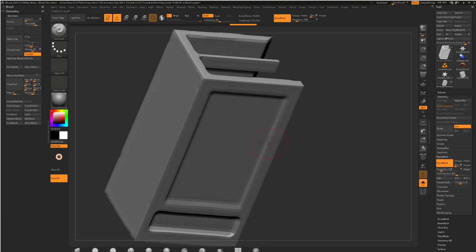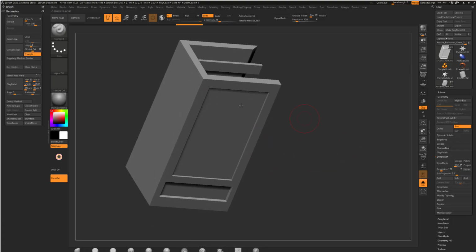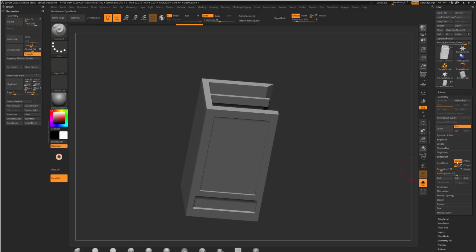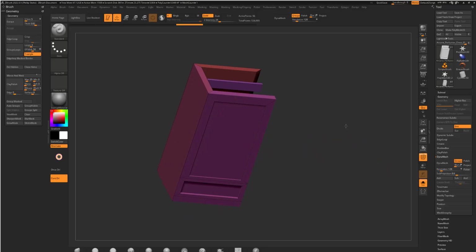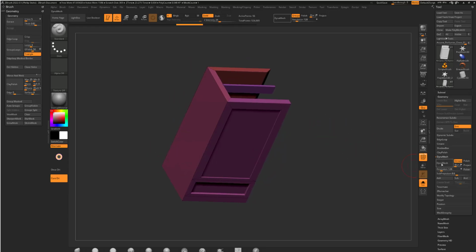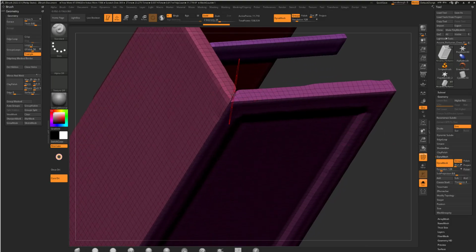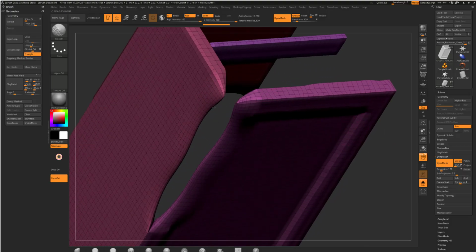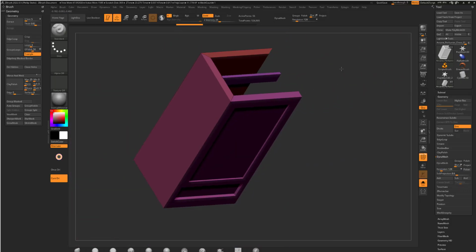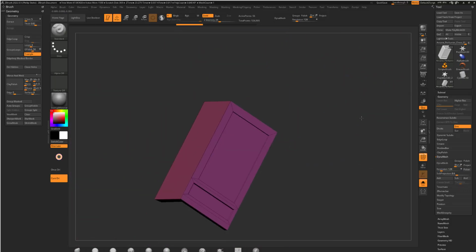They are merged together, and that's something we don't want. So let's go ahead and turn our wireframe on, and let's just leave the default resolution for a start, and let's hit Dynamesh. So see how it respected these two pieces? It still Dynameshed it, but it's leaving these two separate. Well, I guess technically it's leaving all of these separate.